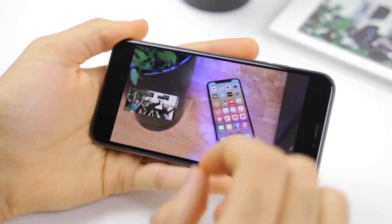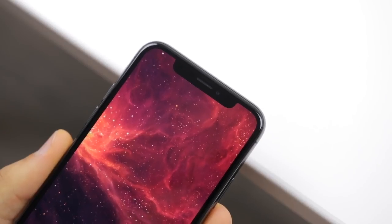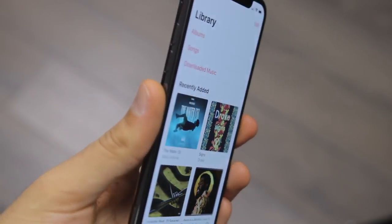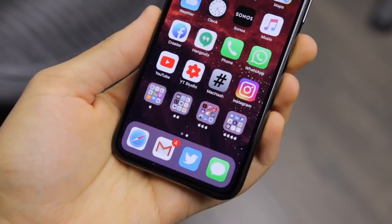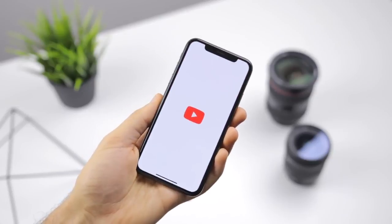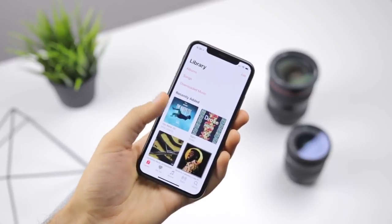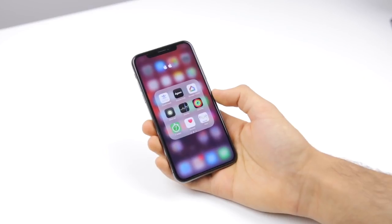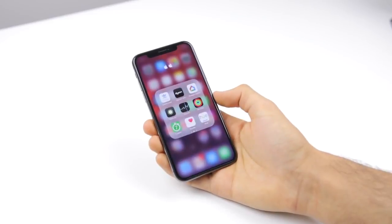For the first OLED screen on an iPhone, it looks pretty awesome — great colors, great accuracy, good contrast, and sharp detail. There is a slight blue tint that's common with OLED panels, but it's nowhere near as bad as the Pixel 2 XL; here it's only noticeable if you tilt it a lot. Still, Apple doesn't fully use the 5.8-inch display — there's no split-screen multitasking, no picture-in-picture video, and Apple doesn't even use the large gap at the bottom of the keyboard for things like emojis. Unsupported applications are also still a pain.